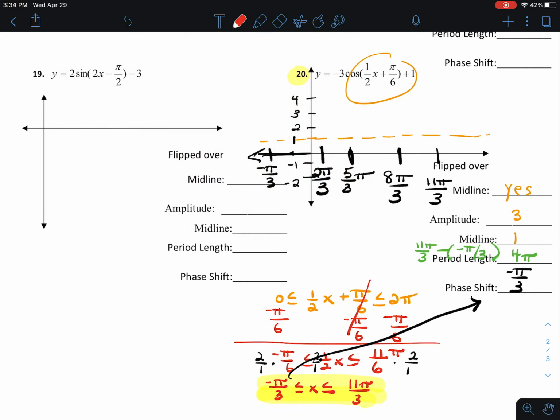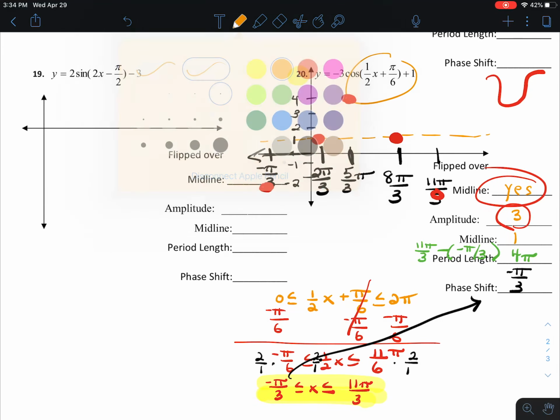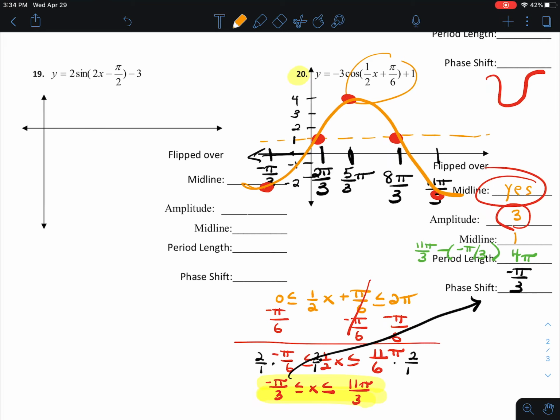Okay, now I'm ready. Looks like we're doing the cosine wave this time. So I'm going to place points. They got to go on the midline, though, at the 1/4 and 3/4 mark. We said yes to the flip. So instead of starting up, going down, and then ending up, we are starting down, and we're going down 3 units from the midline. So I'm going to start down here at -2. Then in the middle, I'm going to go up 3. And at the end, I'm going back down 3 again. And there's my graph.